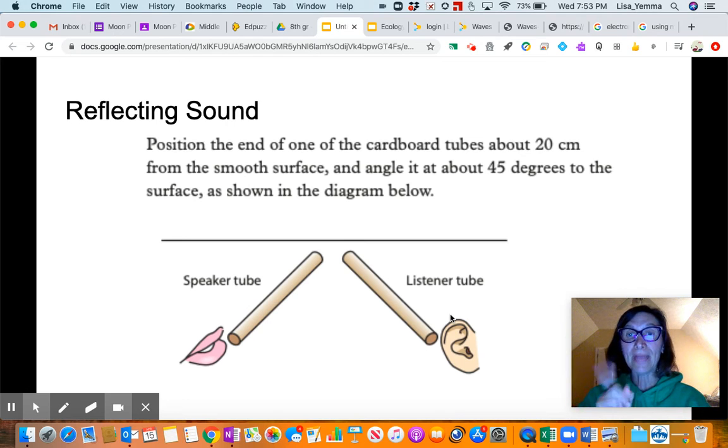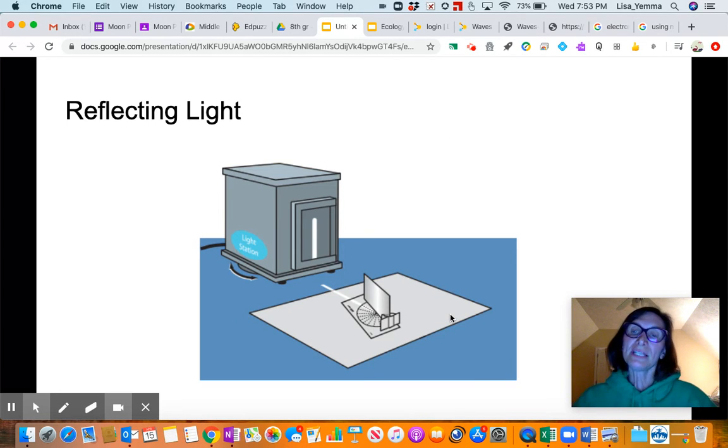And I emphasized reflection, bouncing off a surface, because it is going to be different than what we talk about in the future. The activity that we would have done with our light stations, which are also pretty cool, is reflecting light. So we would have looked at not only reflecting sound, but reflecting light waves. And so that sound, that mechanical wave, would possibly act differently than an electromagnetic wave. So we'd have these light boxes, and we have set up a flat mirror.